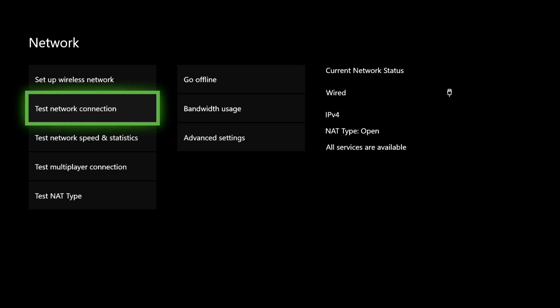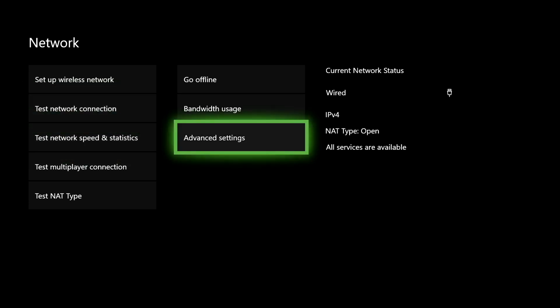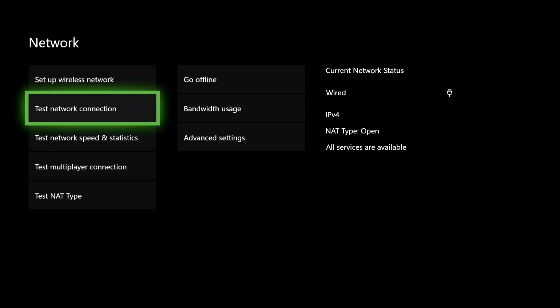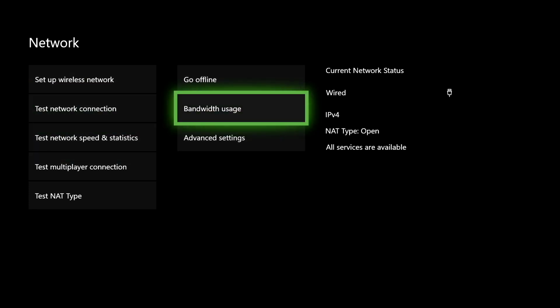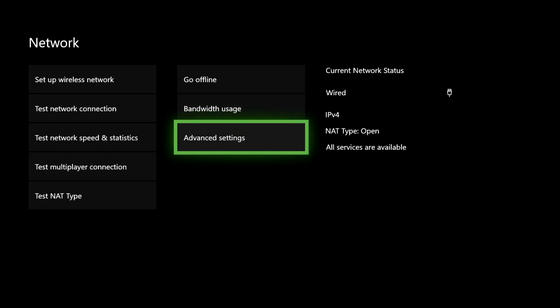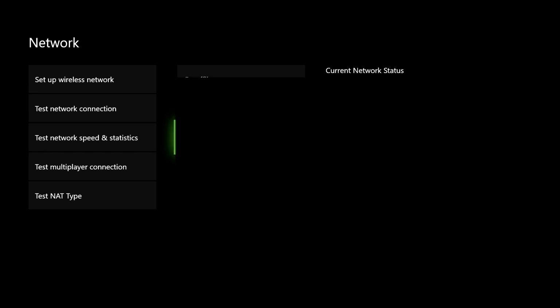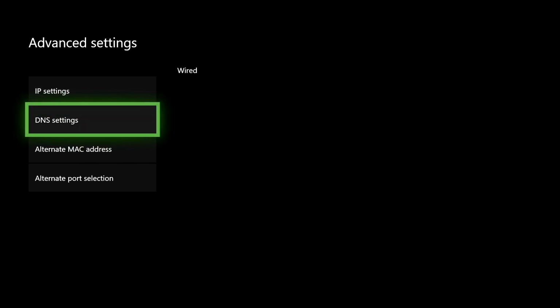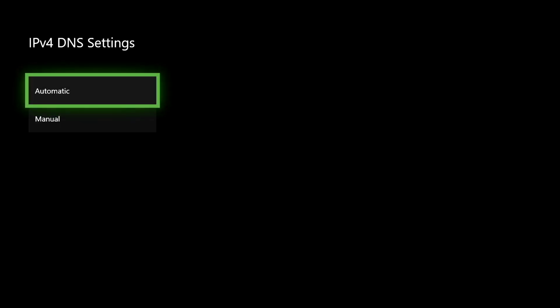Now guys, let's go to the next option, what we can do to get better network speed or internet speed. This method works for the people that have wired, also for the people that have Wi-Fi, so it works on both of them. The first thing we want to do is go to advanced settings. On here, guys, go to DNS settings and click on manual.